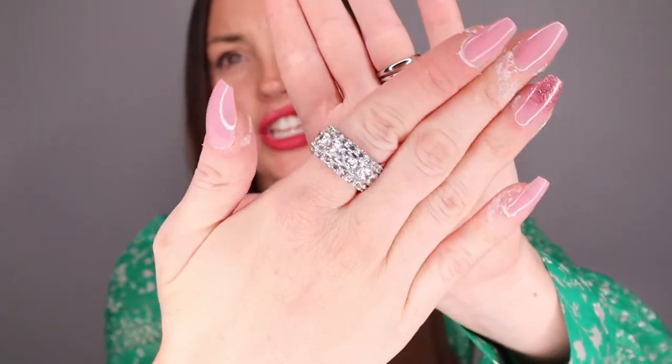Italo Jewelry has a one-year warranty and also a 60-day return policy, so if you don't like it, you can send it back. They also have 100% safe and secure checkout, so you don't have to worry. I will always wear this — look how beautiful it shines. It's just out of this world.